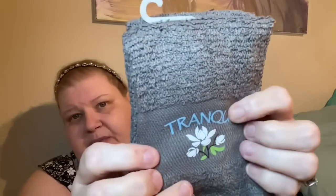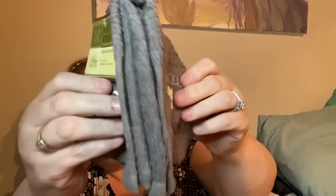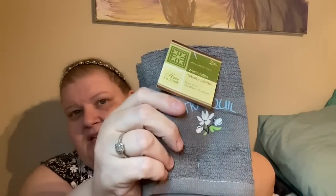I also picked up these fingertip towels — they're gray and say 'Tranquil' with a really pretty little lotus design that looks embroidered but is actually printed. You get a set of two, and you could honestly use them as washcloths. They're 100% cotton. These were totally 'her' — they'll go great with her new rug.